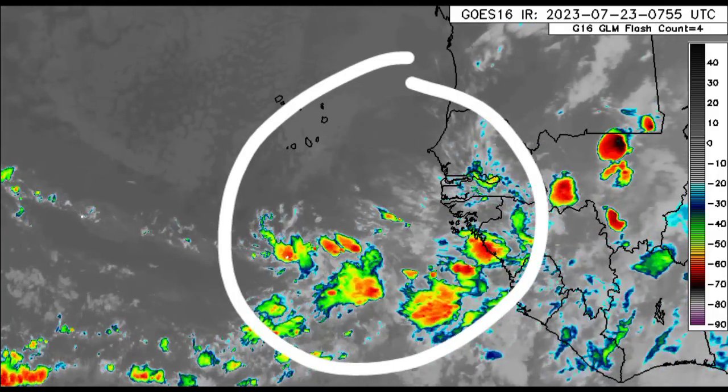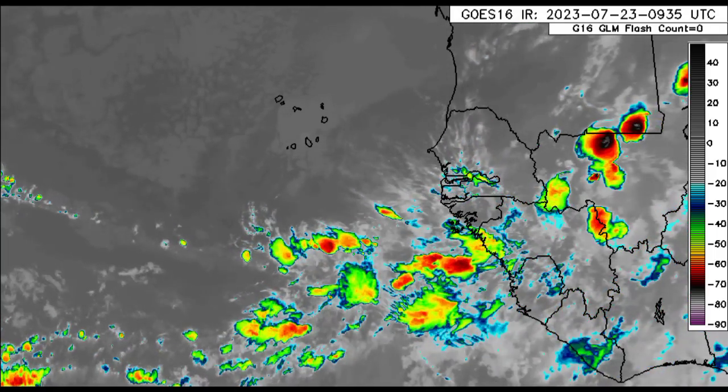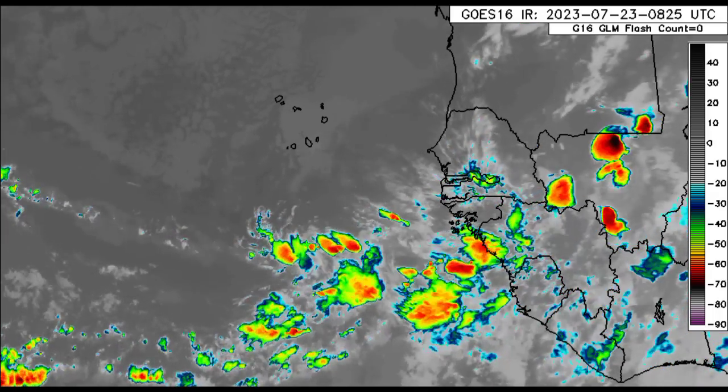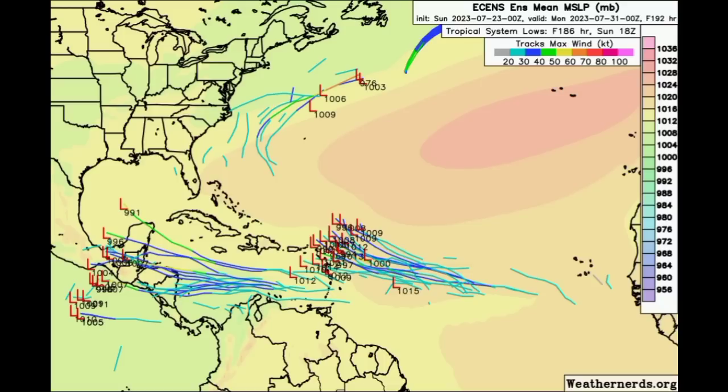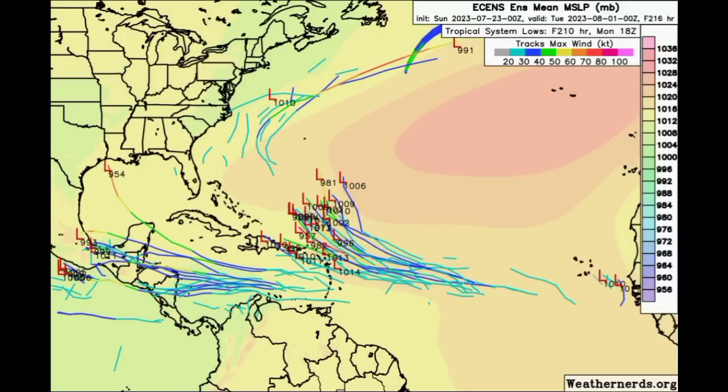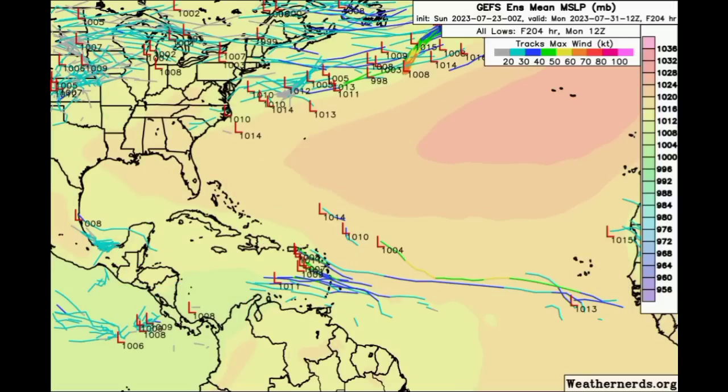Finally, looking at the next tropical wave — as of 2 a.m. this morning it is not yet marked as a disturbance, however if it seems as though it could develop, it could be marked. The Euro Ensemble members have been picking up on this for some time now, showing it heading into the end of this week. That new cluster is for the next tropical wave, potentially trying to get itself together. As we head into next week, most Euro Ensemble members show it making a northwestward track, missing the Caribbean. Something interesting for 95L though — if it manages to make its way into the Gulf, that could cause some problems, though there is no guarantee of that. The GFS Ensemble members are not expecting 95L to become anything much. Only time will tell — this next wave could be our next system to watch, and I will keep you updated.